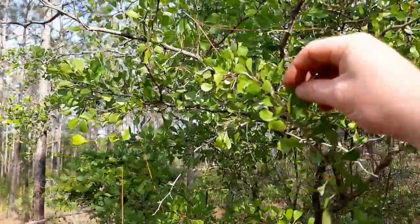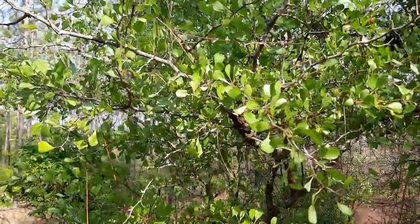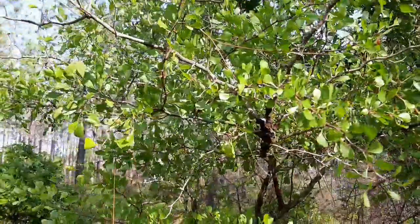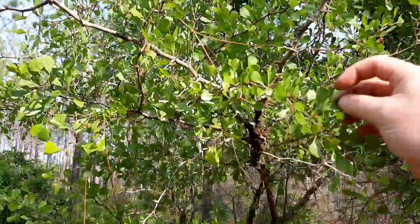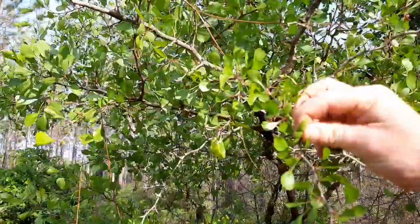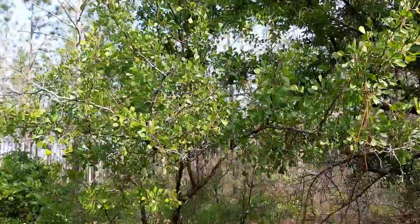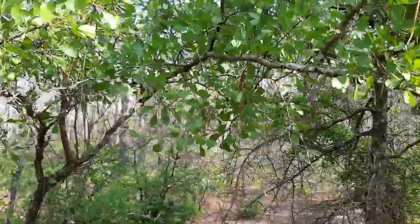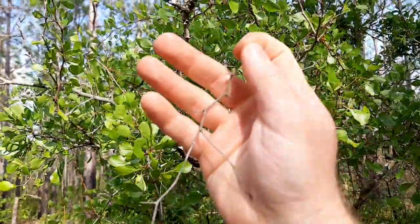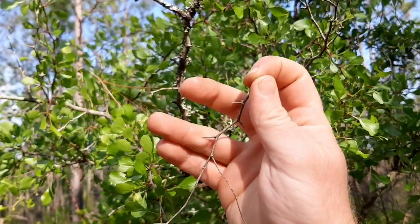Now also you see the leaves are quite small. The waxy cuticle helps eliminate the extra evaporation or transpiration, or evapotranspiration. In addition to that, another adaptation that we'll see a few species here exhibit today is that the leaves actually rotate. So these small leaves will rotate with the sun so that they're oriented in such a fashion that they don't get direct sunlight, so that they don't lose as much moisture through the surface of the leaves due to evapotranspiration. See if we can get a close up of the spines. Ooh, they're sharp. They make a nice toothpick, but you don't want to try to eat that.